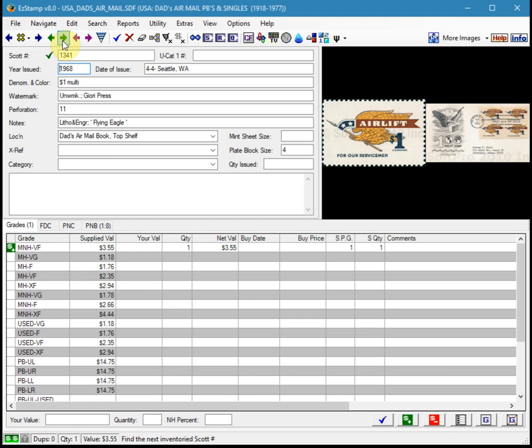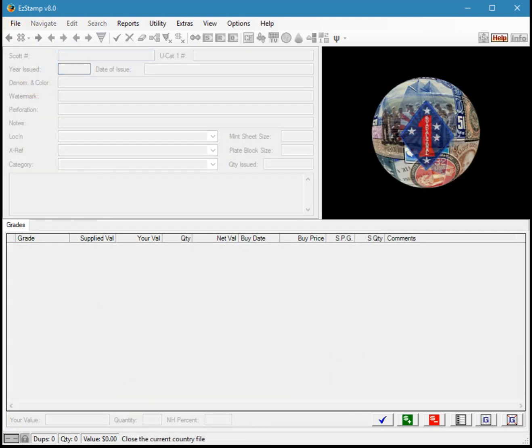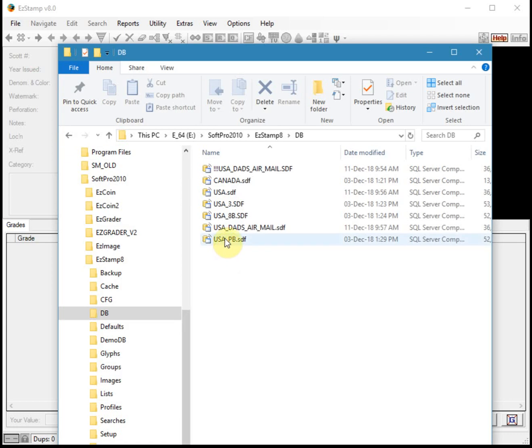Okay, so now I'm going to mimic a hard drive crash where we have not restored or installed the USA files. So let's close this. I'm going to go back here and get rid of that.